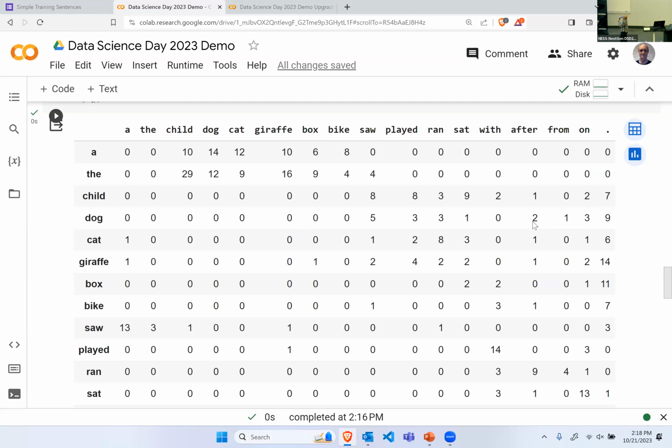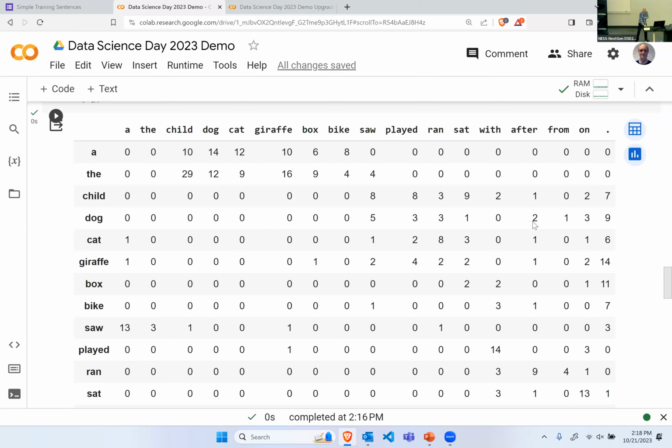That's great. But you'll notice lots of people said the child, right? 29 times people said the child somewhere in their sentences, all right? And it just counted all those up. So if you wanted to use this table for prediction, you could just pick a row. Let's say you were at a point where the previous word was the, so we'd be in the second row of the table, and you would know that child follows the a lot of times, and dog follows child sometimes, and so on. And you could sample a word from the column headings with probabilities proportional to the counts in that row, right? That's how you would randomly generate the next word.